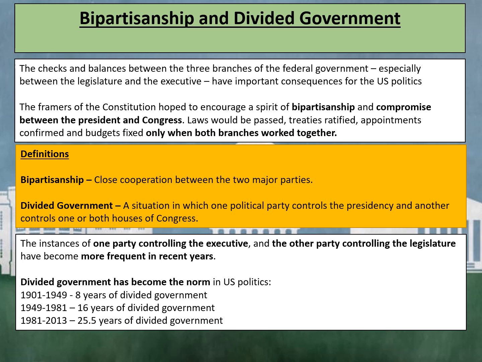A common question asked is, does divided government make the checks and balances between Congress and the President more or less effective? There are arguments on both sides of this question. Some believe that divided government leads to a more effective government, where bills are scrutinised more closely, treaties checked more carefully, and nominees questioned more rigorously. The other side of the argument is that divided government leads to a less effective government, as parties close ranks and become more difficult to work with. Examples of this can be seen in the treatment of the Supreme Court nominee Robert Bork in 1987 and Clarence Thomas in 1991 by a Democrat-controlled Senate.